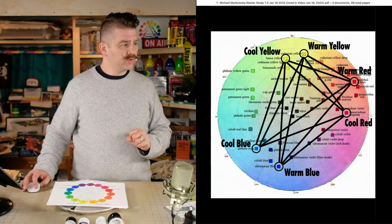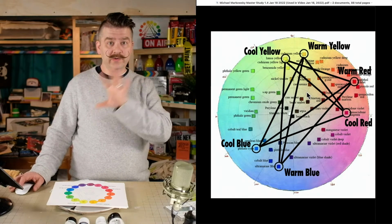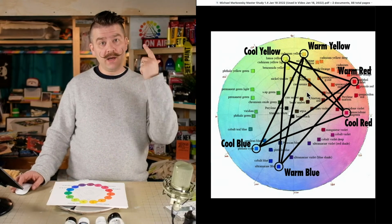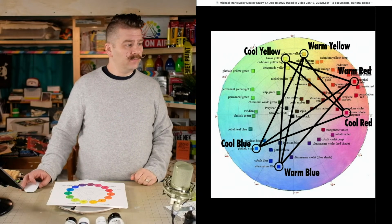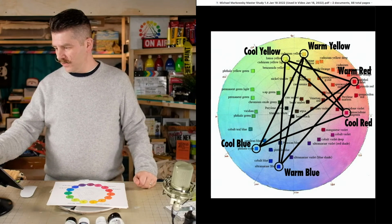So, again, today, this is what we're going to do. We're going to mix all of the spokes inside the color wheel. We're going to learn how to make our own black, gray, browns, and then skin tones from that. So, let's dive into the painting.